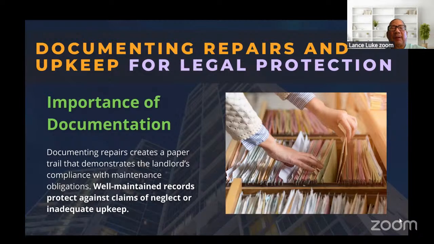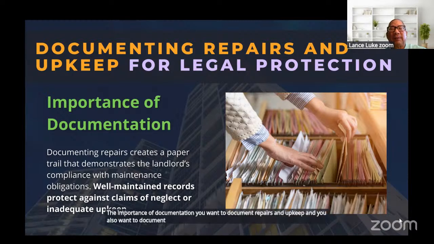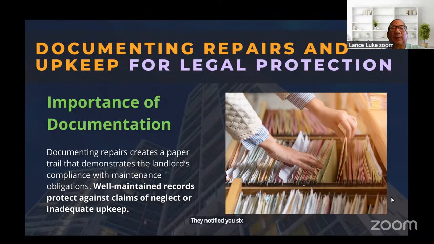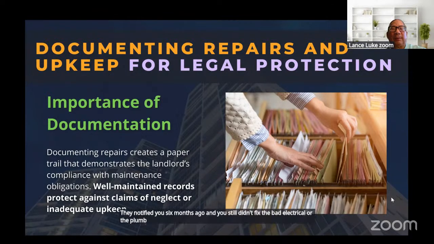Importance of documentation. You want to document repairs and upkeep, and you also want to document inquiries or calls or letters regarding fixing things. Okay. You have to have a paper trail, because if you go to court and the tenant claims that they notified you 6 months ago and you still didn't fix the bad electrical or the plumbing problem, you have your documentation, or if you don't, the tenant will have, right?